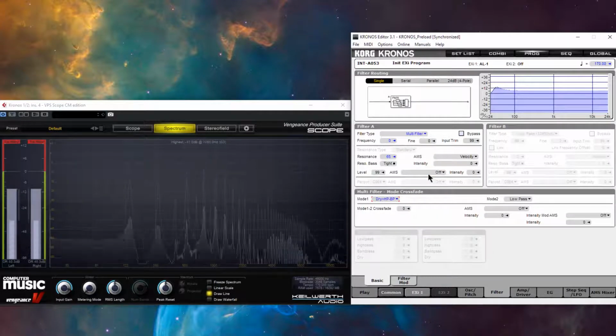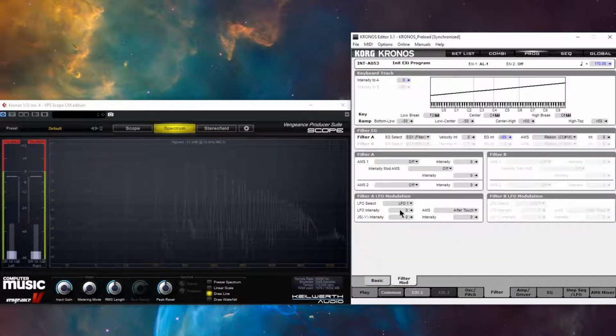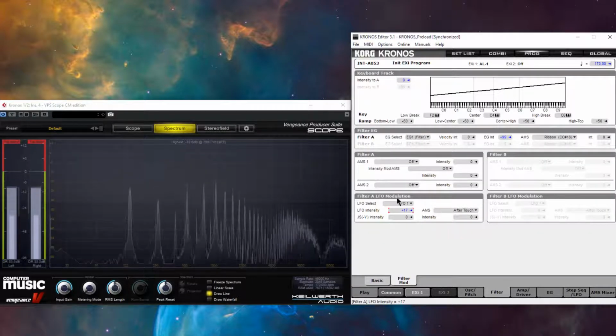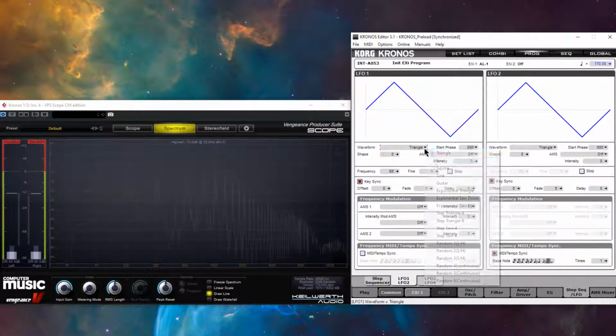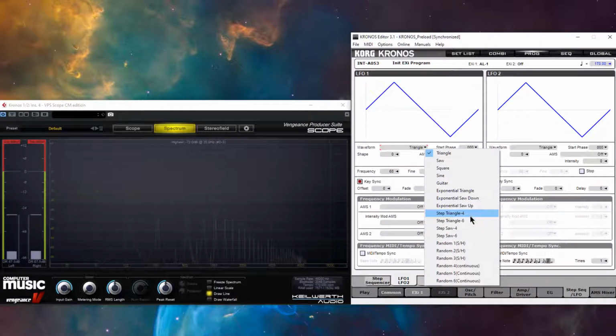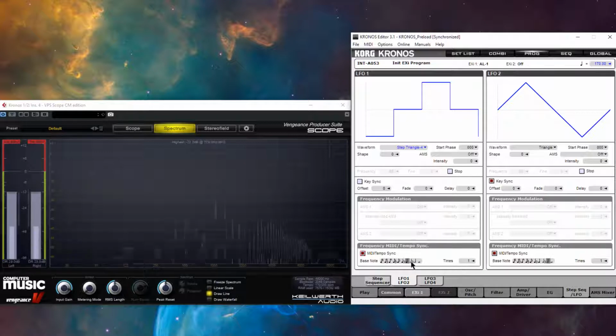Let's try this one. That sounds nice. Let's give it some LFO. And let's go with a step LFO since we're doing that with the phaser.